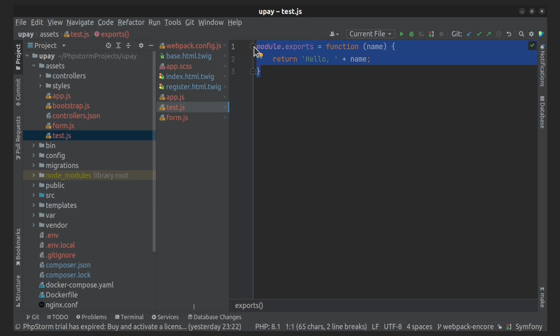Actually, it's called a JS module, and now we need to require it in app.js.